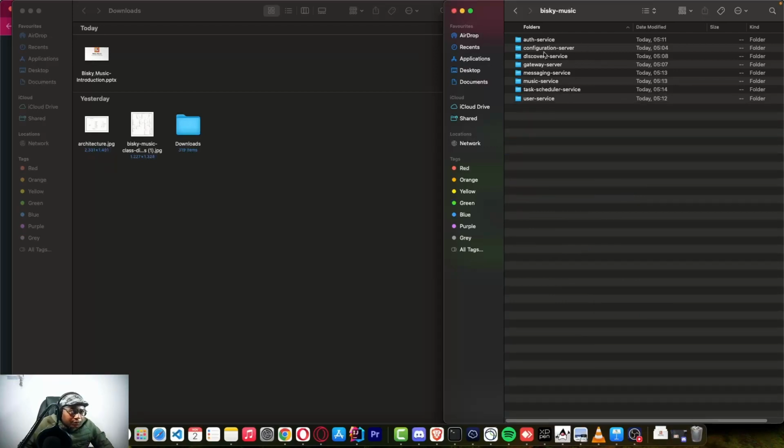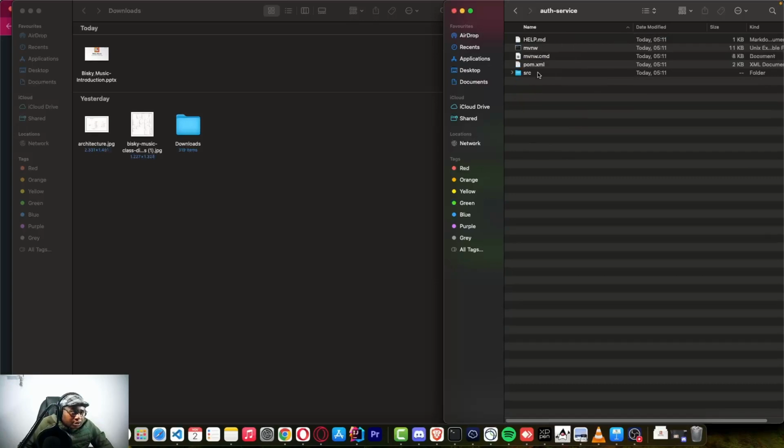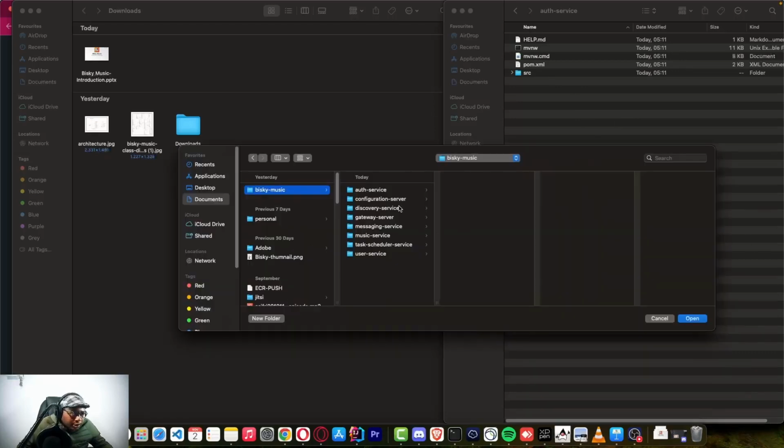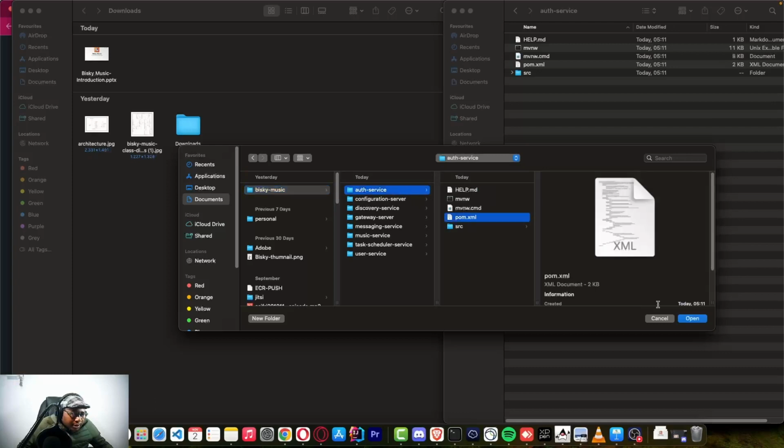So I want to open these ones with IntelliJ, and let me open all of these. To open this, you just open IntelliJ and navigate to the POM XML. So let me open POM XML as a project. If you have IntelliJ opened or your favorite IDE, for me I use IntelliJ, you can select and navigate to the folders where you added your dependencies. So I have to open all of these microservices, and let me open as a POM XML.